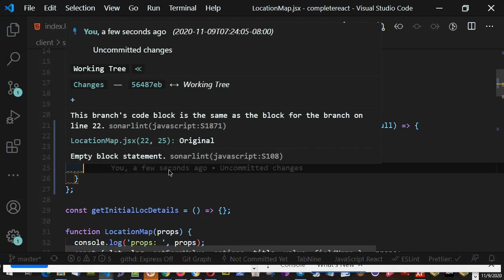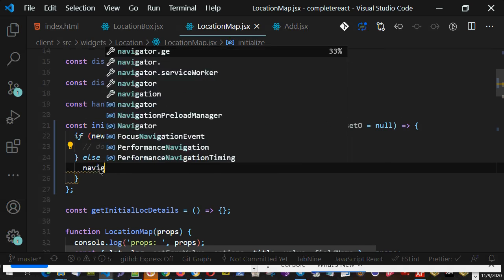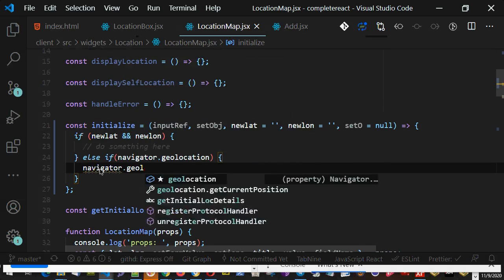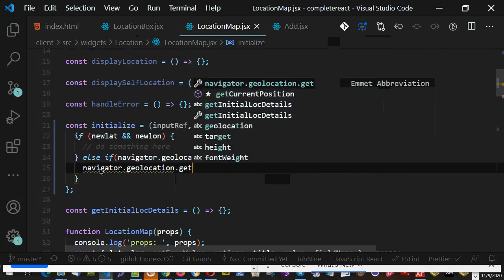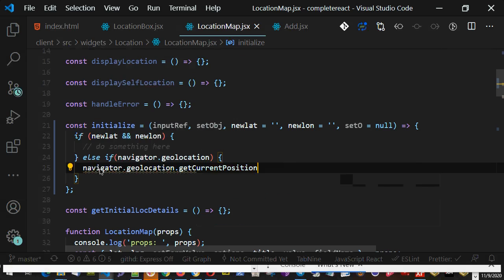And how to use this navigator.geolocation? I have to say navigator.geolocation.getCurrentPosition. Here I want the current position, where you are accessing the computer, or where you are staying right now.